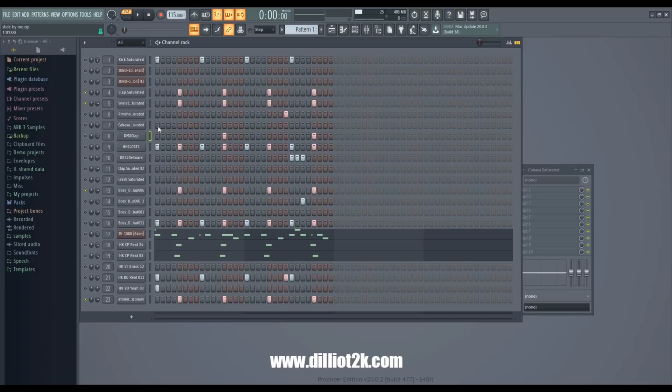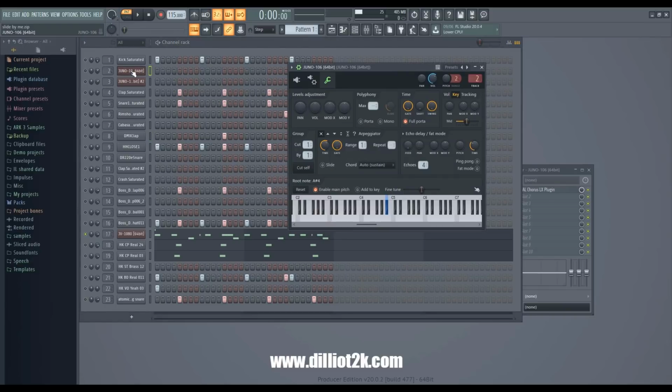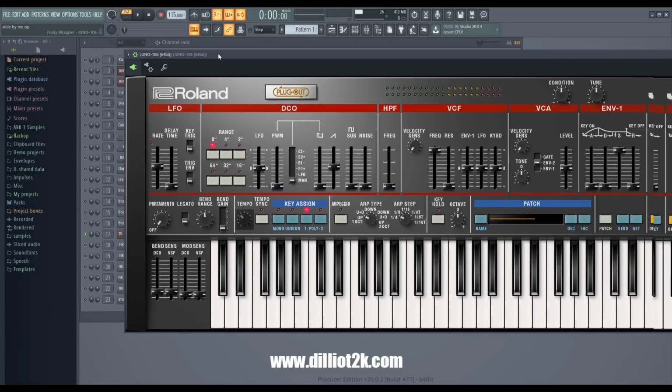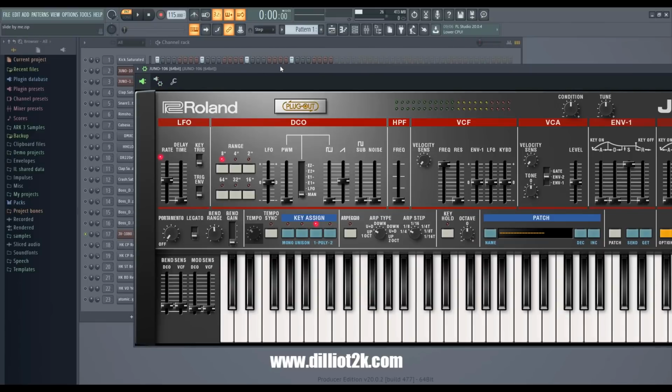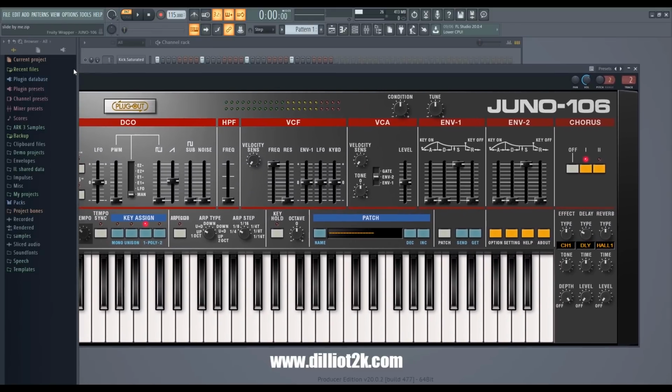So let's get to some of the musical stuff about this track that I produced in this platform, as far as making a funky beat in FL Studio. In FL Studio, I used the Juno plugin, which is this big old thing right here. I need to see if I can shrink that down. This is part of the Roland Cloud, which features a lot of classic synthesizers from back in the day.